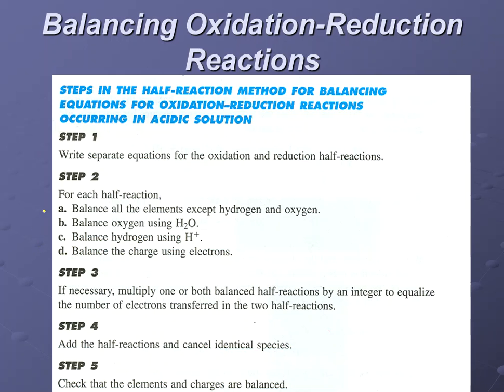Once you go through these steps, you've done most of the work, but there's a little bit more that needs to be done, because in the end what we want to do is bring back together those two half reactions. Then we've got a little bit of adjusting to do, and we want a final balanced equation where all of the species, all of the elements balance, and the charges balance within that equation. So to bring those two half reactions together, we're going to move to step 3.